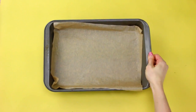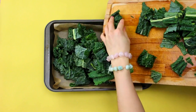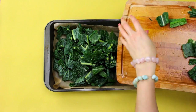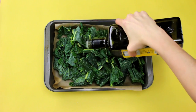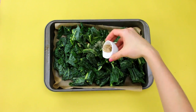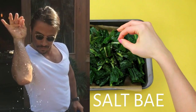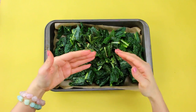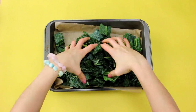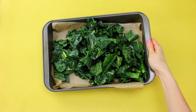Next up we're going to prepare our kale. I've just washed and roughly chopped the kale — you can leave the stems on since it's going to roast and get nice and cooked. Drizzle with a bit of olive oil, a squeeze of lemon juice, some seasoning, salt and pepper, and then get in there with your hands and give it a quick massage to soften them up and get the oil covered on all the leaves. Essentially we're making quick kale chips. Pop those into the oven to roast.